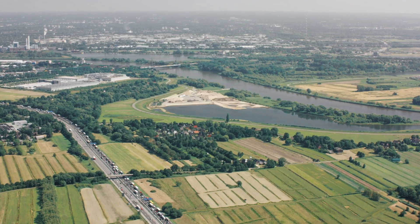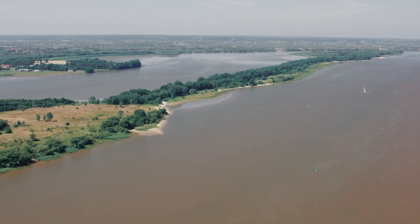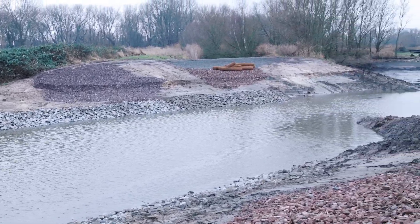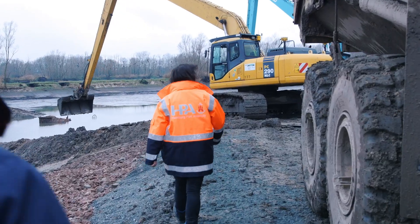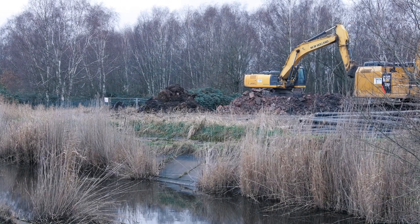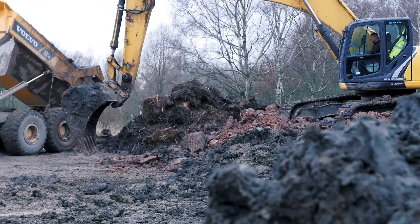Any harm that the work is going to do to the environment is being mitigated by extensive ecological compensation work. For example, on the site of the former waterworks on Bilvera Island, they're building a habitat for the protected Elbewater dropwort. The Elbewater dropwort likes slow-moving water, and that's what we're creating here — a shallow area of pools and islands, the kind of environment the plant will establish on.